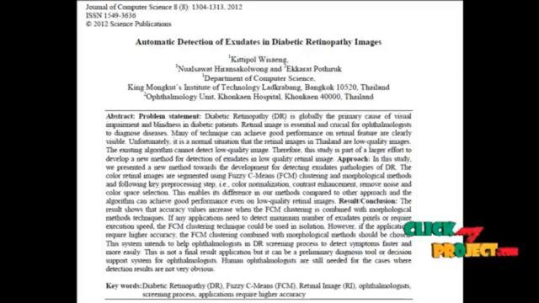In this project, we use the PCA feature extraction method, that is principal component analysis. Features such as Euclidean distance are extracted; Euclidean vectors are calculated and used as features. Then the process classifies the images by CNN, that is a cascade neural network, which classifies the exudates. That is the result of this project.